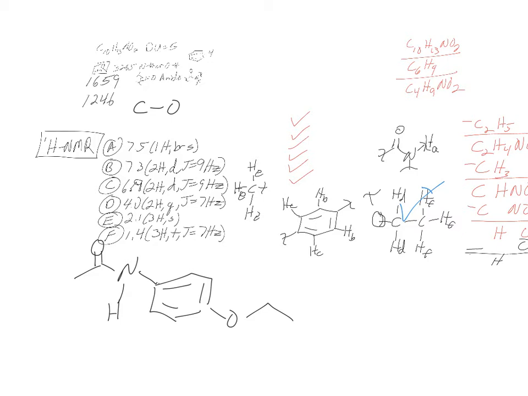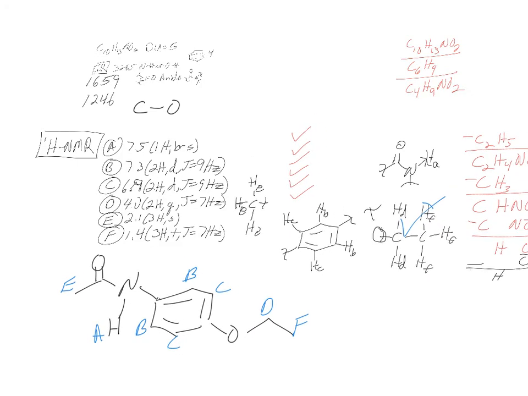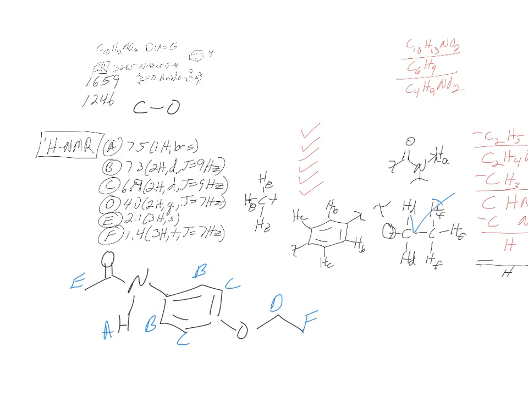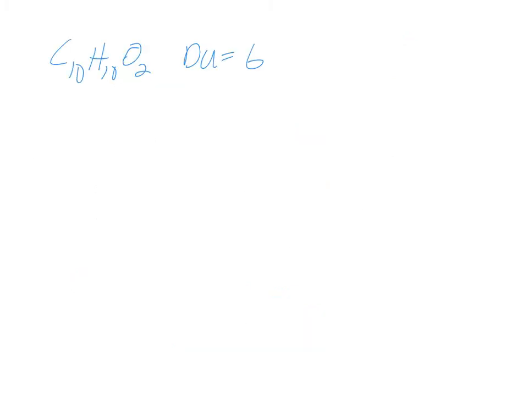All right, so labeling. This would be proton E. This is proton A. Make those ones B, these ones C, D, and F. So the common mistake people make is they want to put the ethyl group on the nitrogen, but if it's on the nitrogen, it would be at 2.5, not 2.1. So it's right in the allylic position. So this is the right answer. But that's a common one people will try to do, is do it that way. Okay? Good.